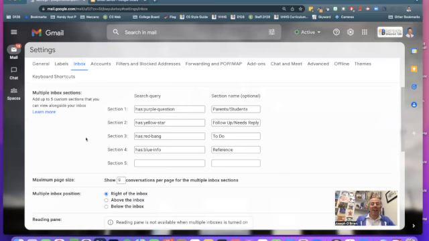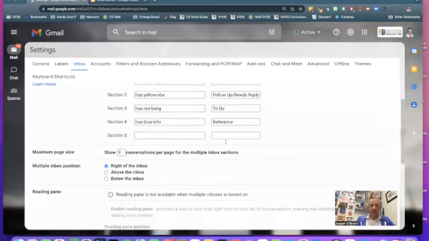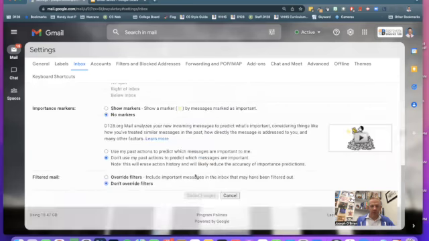So any email that I star with a purple question mark is going to get automatically routed to this section of parents and students. Any that I give the yellow star is going to be follow-up needs reply, red bang, to do, blue info, reference. Okay. Once I add all of those, don't forget to go down here and click save changes.